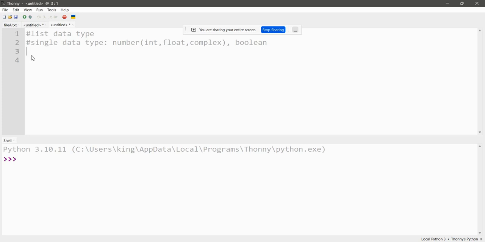The reason why we say single is that an integer is just a single, right? Because one is one. Float 2.2 is just one. We cannot divide it, and if you divide it, it's still one. That decimal is still one. And the complex data type is still one.